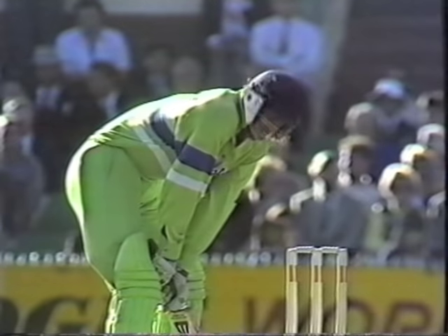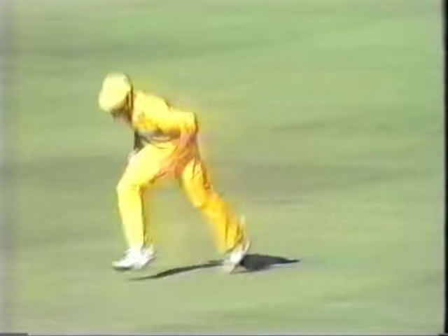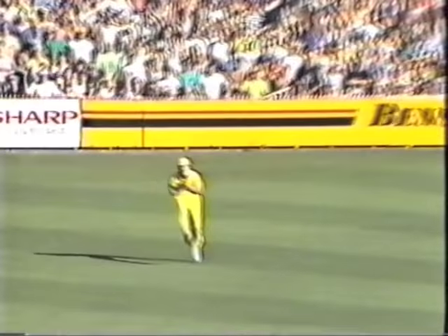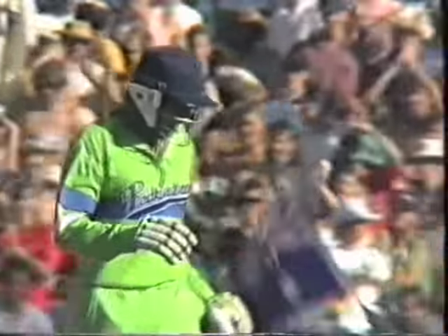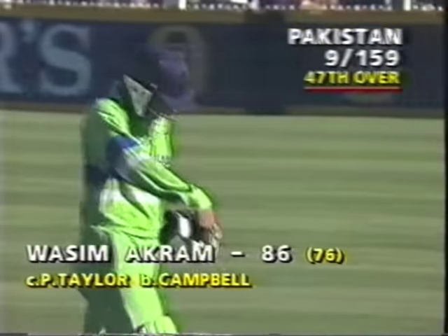Chips it in — could be gone, coming in quick. He's under it. He's got him! Second grab by Peter Taylor. The end of a magnificent knock for Wasim Akram — and he knocks himself on the head and says, 'Why did I do that?' But you can't do any more than score 86 when you come to the crease at five for fifty. Good catch there by Peter Taylor — he had to come in a long way, just juggled it, but grabbed it in the end. End of a magnificent innings from Wasim Akram. Standing ovation from a big crowd. That's nine for 159.